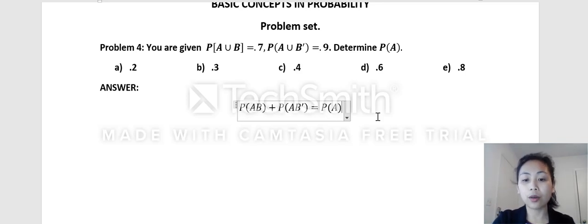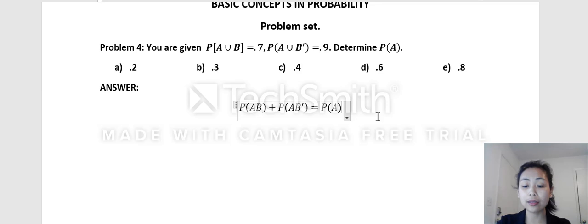Many of you might not know about this. You know what? Probability of AB means probability of A and B. Probability of AB prime means probability of A and B prime. So don't forget that B prime is the complement event of B. You can understand this problem like, let's say A is representing boy and B represents light pink color, and B prime means doesn't like pink color.